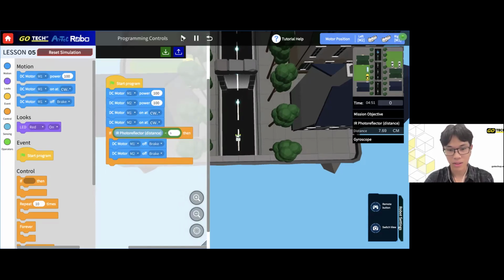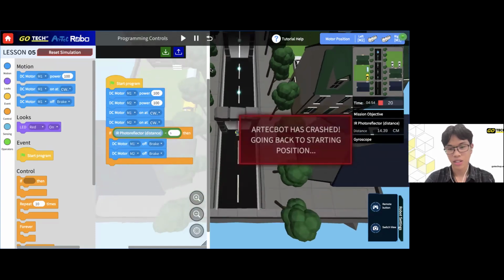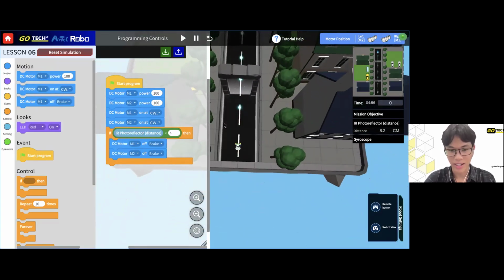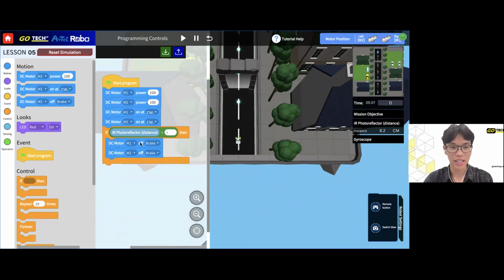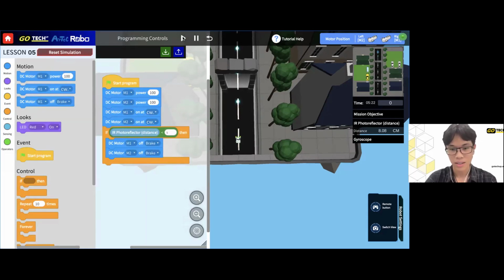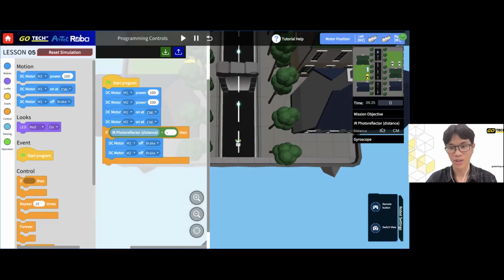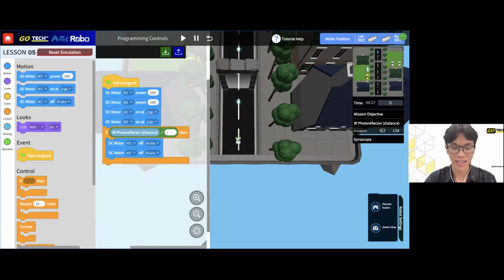Okay, so it doesn't brake. And if you're not experimenting a lot, you might not understand why at first, but let's break it down. So when we click play and it starts our program, it does all of these lines of code at the very beginning. So it's going to run to give us power. It's going to make us go clockwise, and it's going to do this if statement right now. And we start 8 centimeters away, so it's not going to brake.